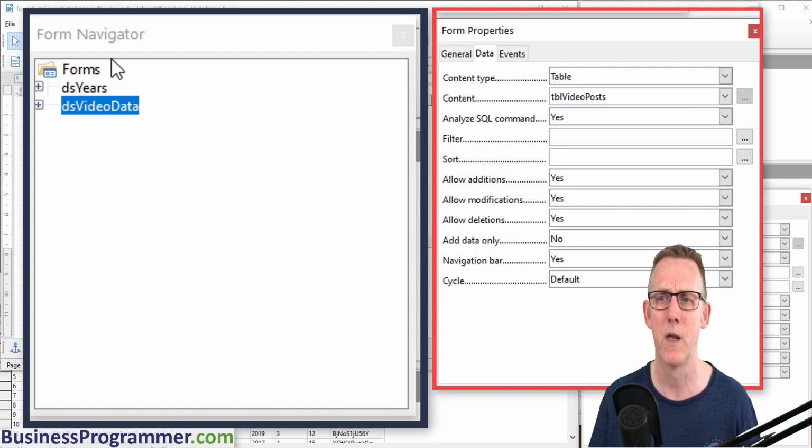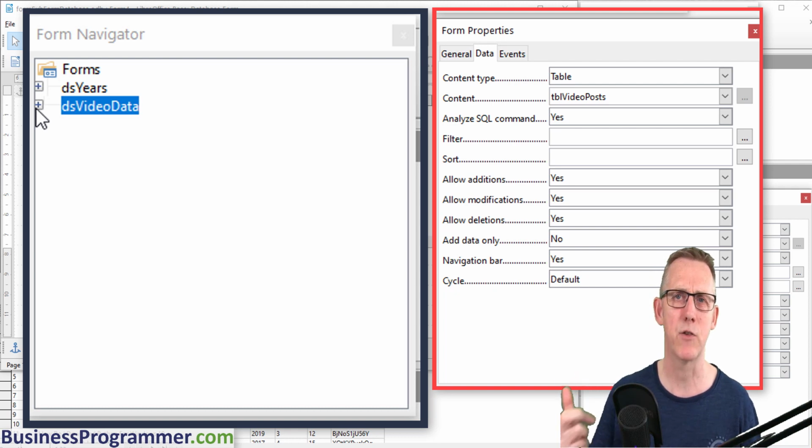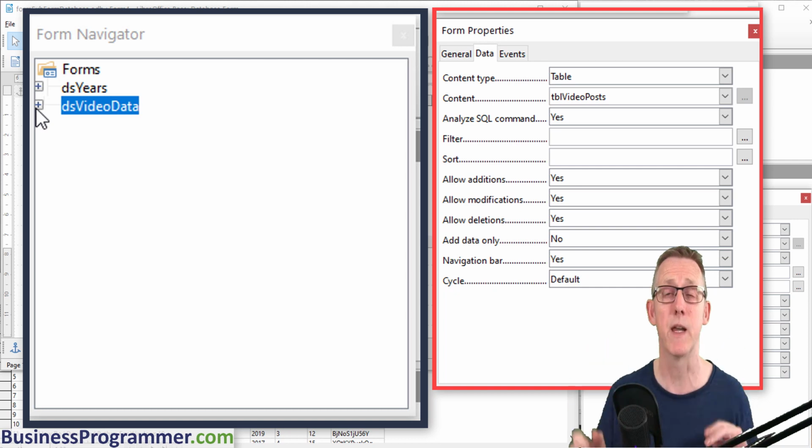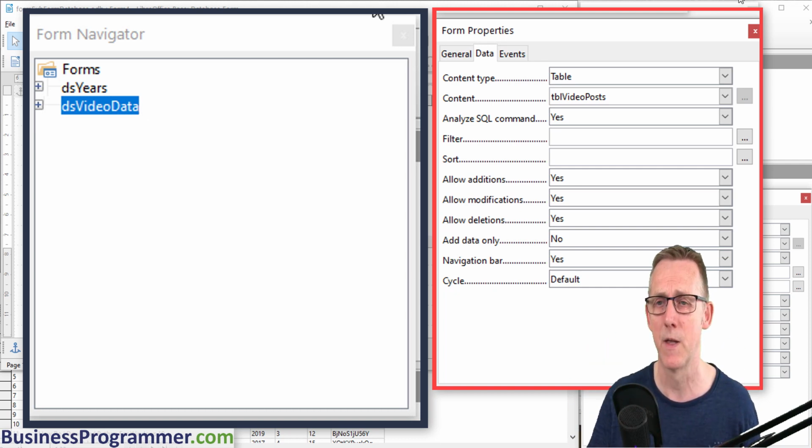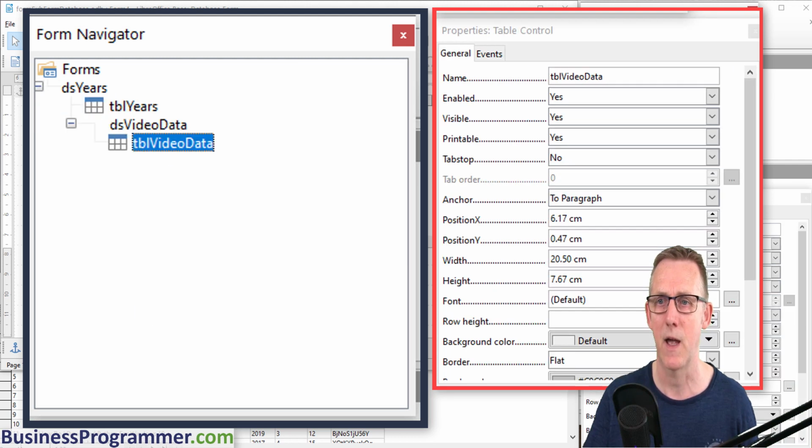The properties of the video data source will have a link for parent and child fields, which is effectively the lookup link between both grids. So let's do that now, dragging it onto years. And there you go. So video data now is a sub-element of years.